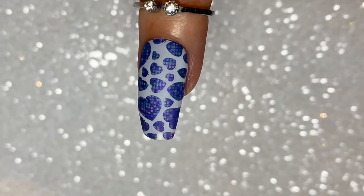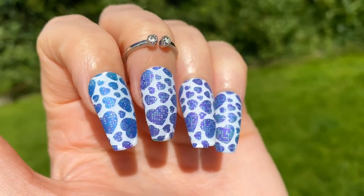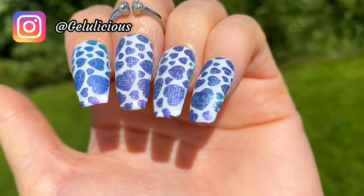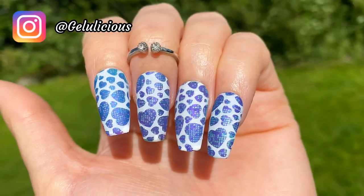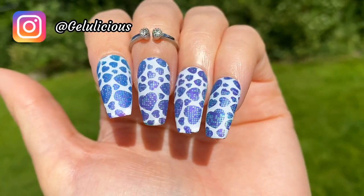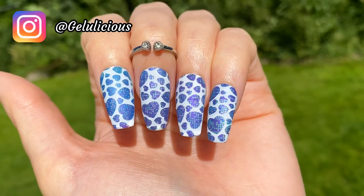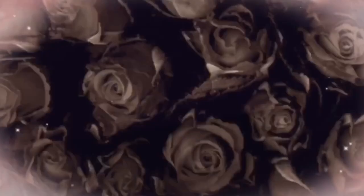Let me know your thoughts on this mani — I would love for you to recreate it and keep Swanet from Nail Stamp for Fun's work alive as well. If you do recreate this, tag me on Instagram at @jellylicious and I will reshare your recreation on my Instagram stories. Thank you so much for taking time out of your day to check out this tutorial. I hope you enjoyed it — if you've got any questions, pop them in the comments below. Until next time, jelly babes, take care, bye!